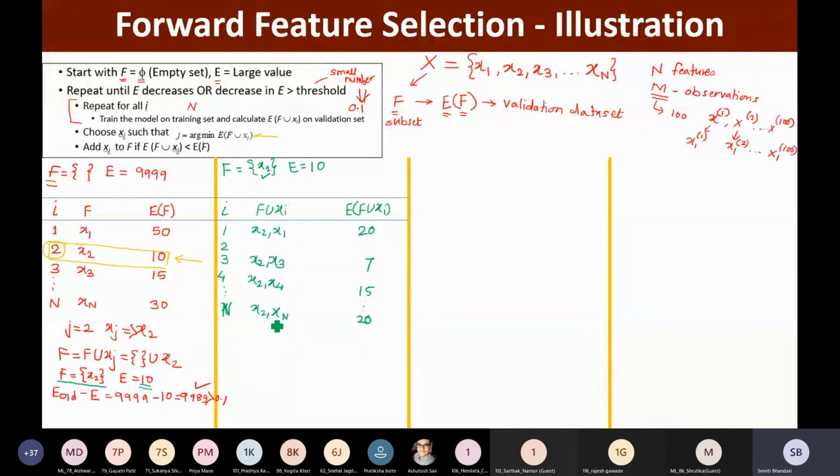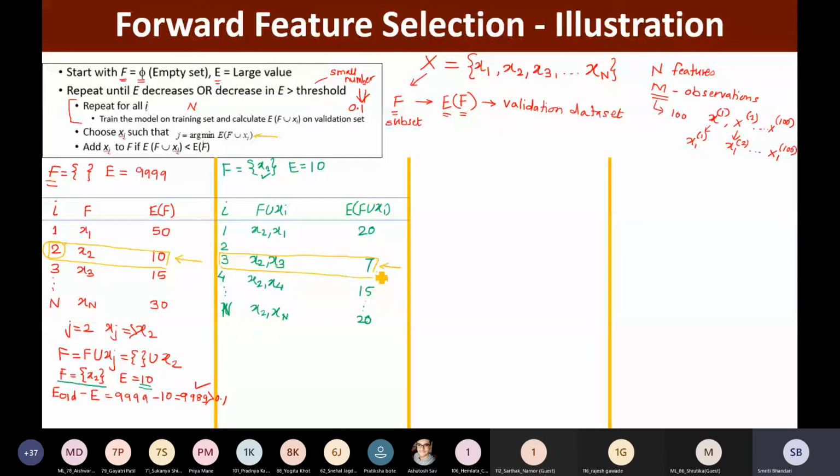So once again, we are done with all the features. Now the same process is being repeated. So what are we going to do? We are going to find out the minimum error out of all those. If we look at the minimum error, we get that this 7 is the minimum error out of all the errors we have computed.